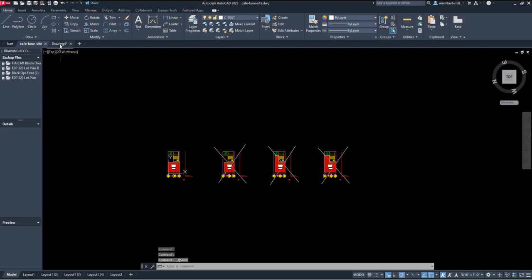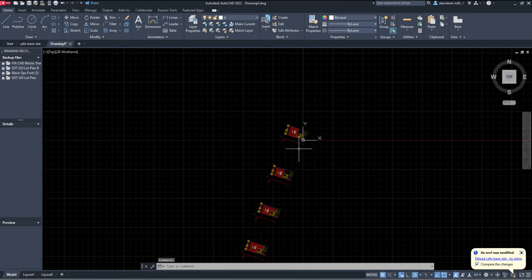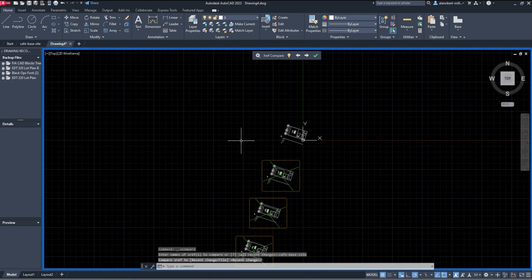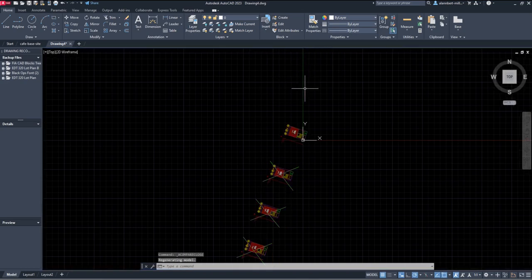When I go back to drawing number 4, it will tell me that your XREF drawing has been modified. All I'm going to do is click on this one, and it should update the screen, showing me the things that got updated. You added these lines here. So I'm just going to click the check mark and accept those changes. All right.